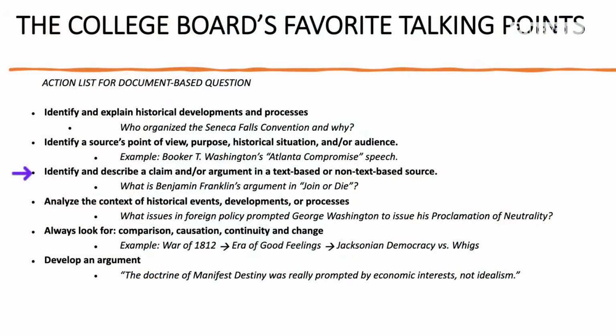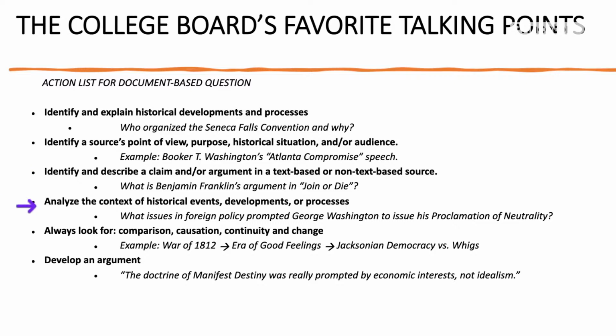Number 3, identify and describe a claim and/or argument in the sources. Keep in mind that these sources almost always have an opinion in them. So you need to show that you figured out what that opinion was. You understood the author's main point. Now, sometimes with the non-text-based sources, they're just presenting you with facts, right? So in that sense, they could be neutral. So I'm not saying that all the sources will have a point of view, but usually most of them do.